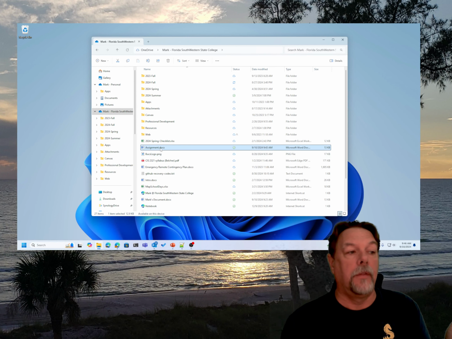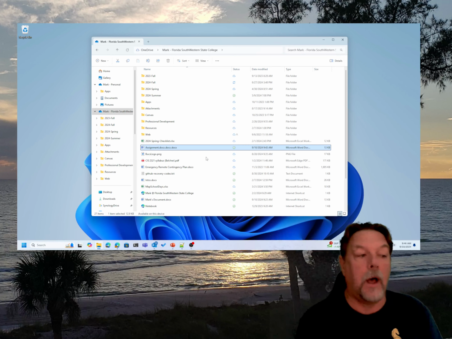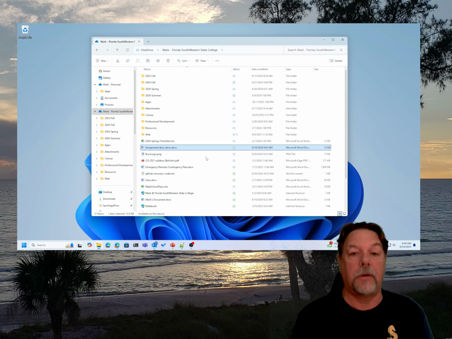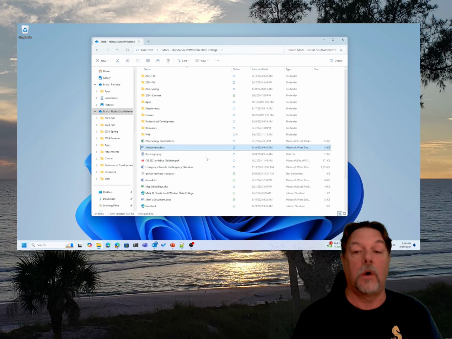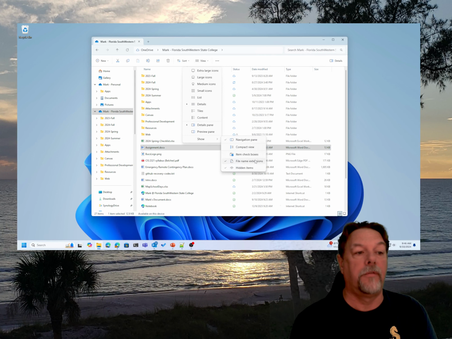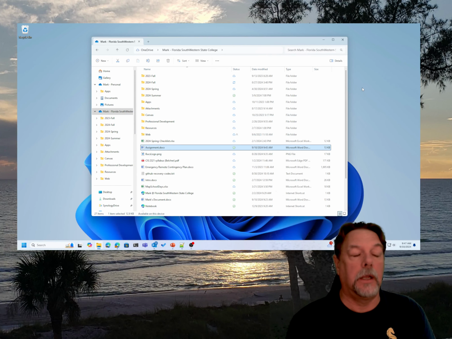I've seen people who have tried to get this right, and they type docx and docx, and they keep doing this because it doesn't show up, and then they try to upload it and it's got too many of them and it just isn't working, and that can be a source of great frustration just because you can't see what the exact file extension is of the file. So if you just turn that simple option on, again, it's View, Show, File Name Extensions. Make sure the checkbox is here. That will hopefully save you some frustration getting your files managed.